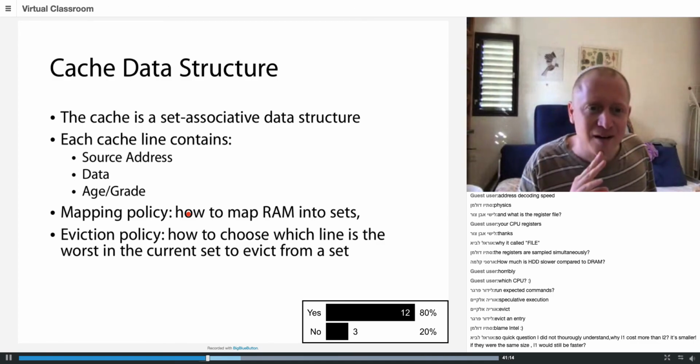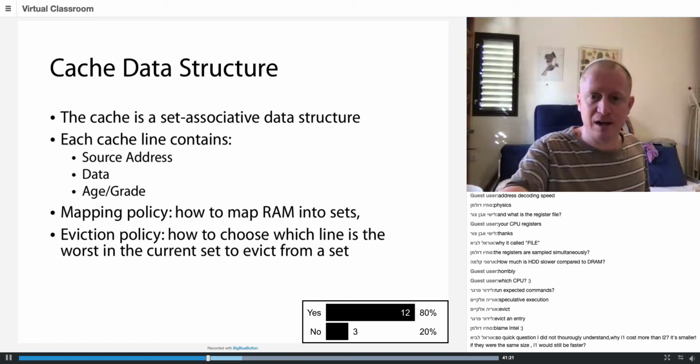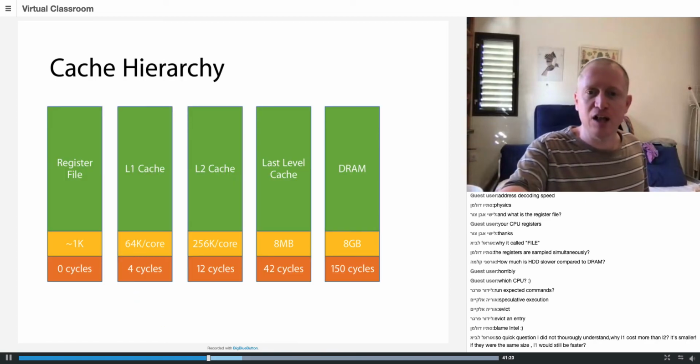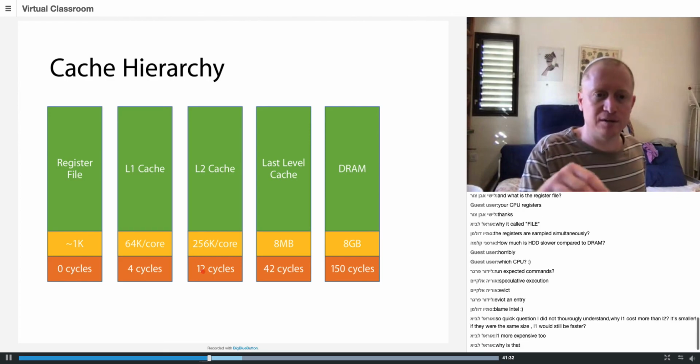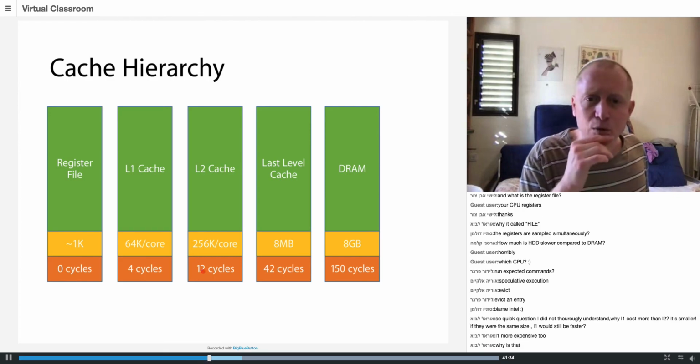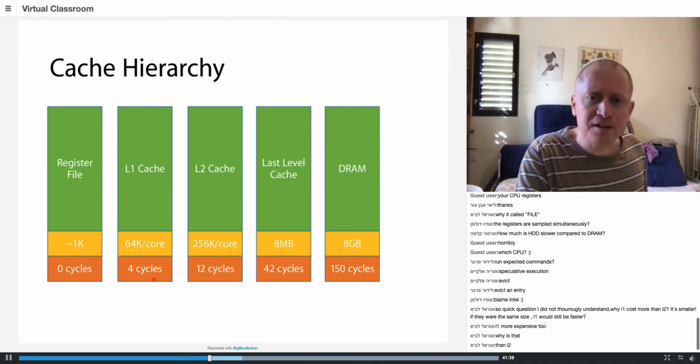Why does L1 cost? L1 is faster than L2. You can just review the slide. L1 is the fastest to access. L2 is a little slower. L1 is the smallest one and it's the fastest one. L1 is more expensive than what? L1 is the cheapest one. L2 is 12 cycles. L1 is 4 cycles. You really want things to get from the L1.